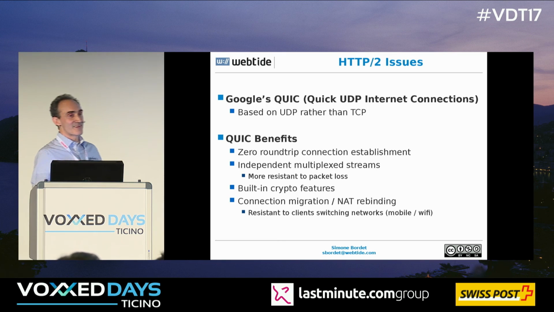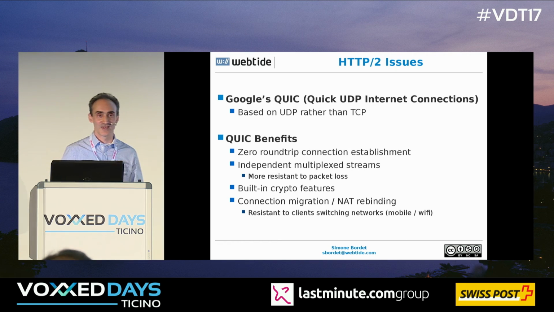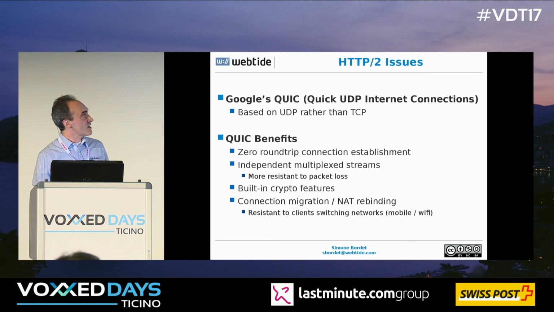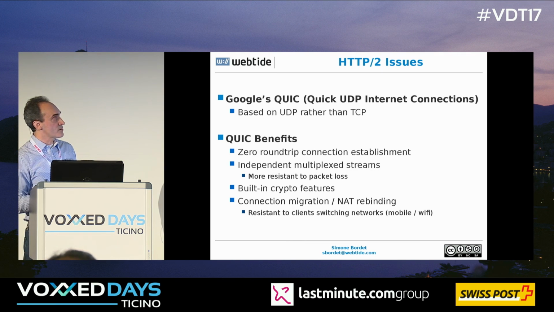Well, Google, who was the initial proposer of SPDY before and then HTTP2, came up with another protocol called QUIC, Quick UDP Internet Connections. Now they're not using TCP anymore over the internet. Now they're using UDP. And this has a number of benefits because they have designed this protocol to have 0 round-trip connection establishment. You don't need anymore the 3-way handshake that you have with TCP. It has built-in crypto features, and it can do connection migration.